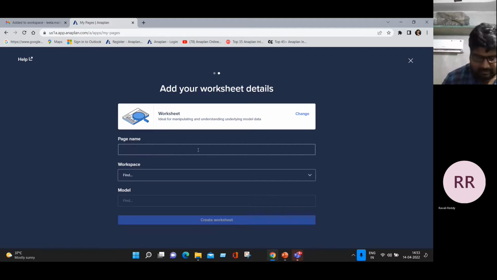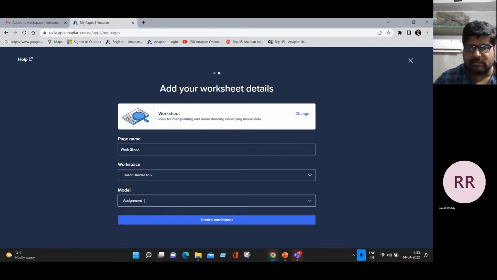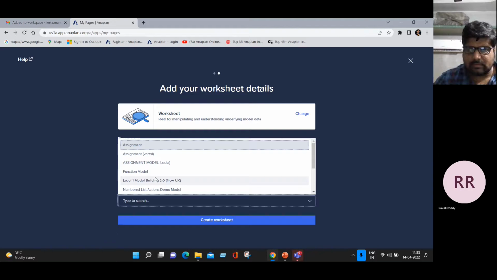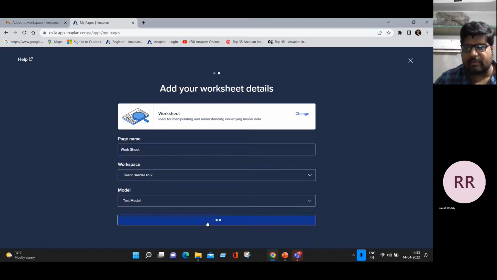For example, here I enter the page name as worksheet and select the workspace, and also select the model in which model we have the module or data to display to publish in the UX page. Here I took a test model, create a worksheet.